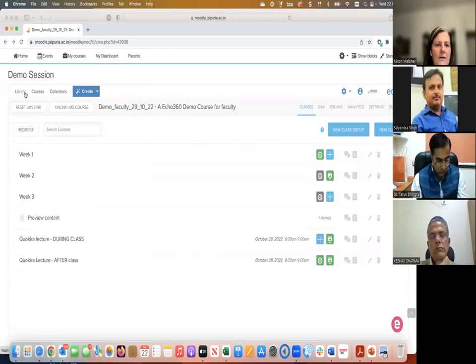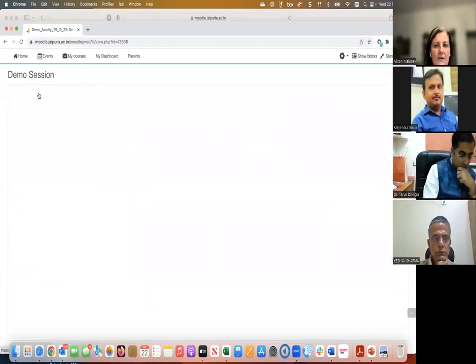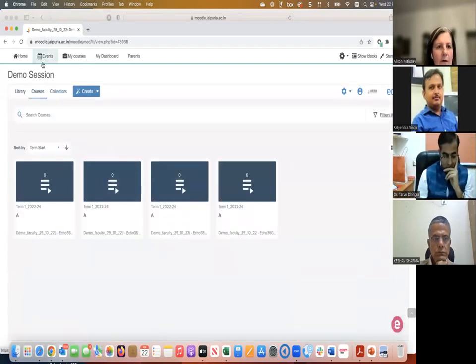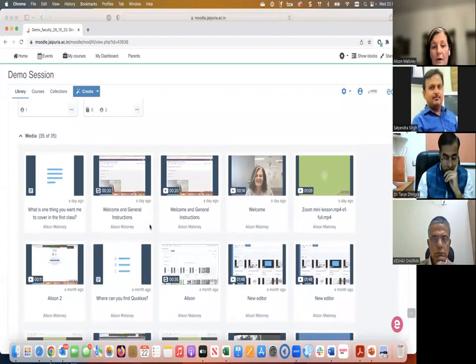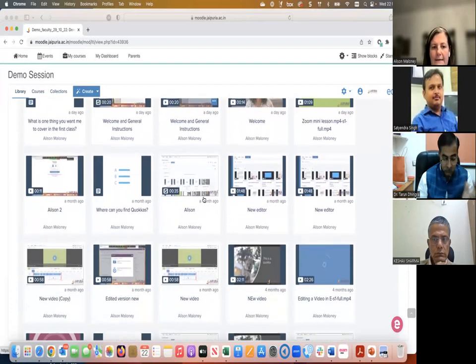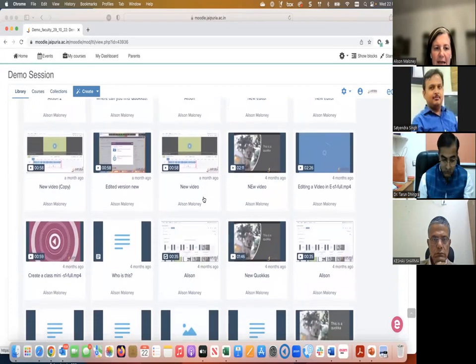Let's see. So up the top here, I don't know if you've noticed this when you've gone into your course section. Let's just go back there. Oh, hang on, I don't know where I am. Let me go back here to get back in. At the top, you'll see you've got this library, courses, collection. So you can always go to your library and that is where all of your recordings will be, right? So that's the one I showed you that had that poll in it for students with the check. And that's my original video. And the one that I did, which I was just editing.